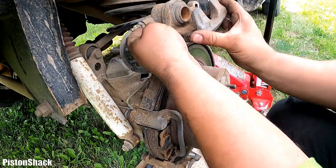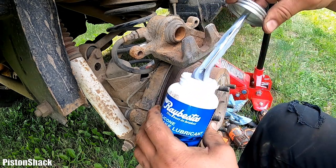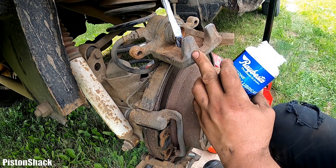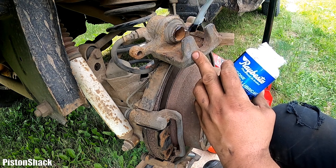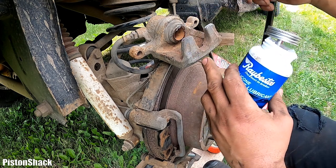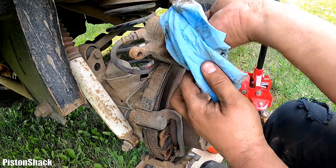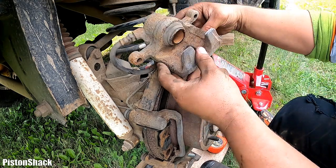Here we go. Here's our brake caliper, and we're going to apply a very light coat of the brake grease on those ears here, and where the piston touches the pad backing plate. Whatever is excessive, we'll clean with a rag. Make sure we don't have too much like that. Beautiful. Okay, we're ready.